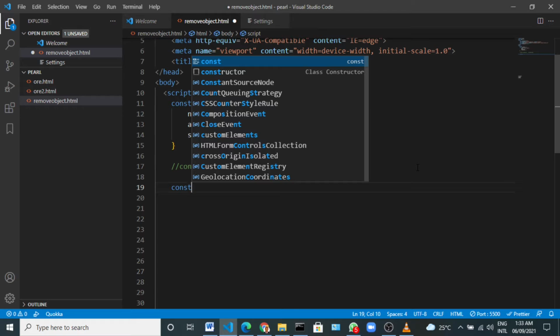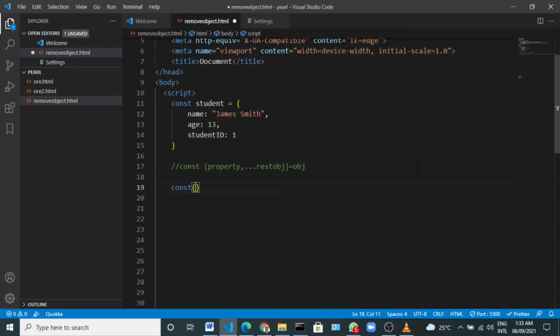So let's say const, and let's say we want to remove name, for instance.